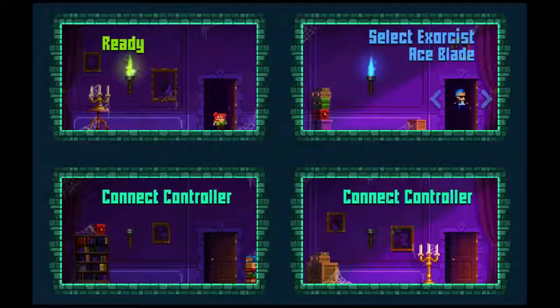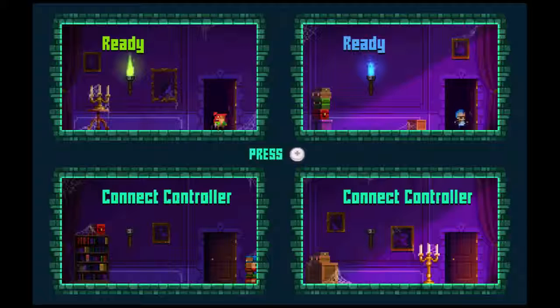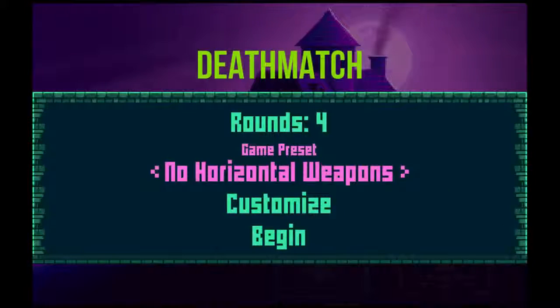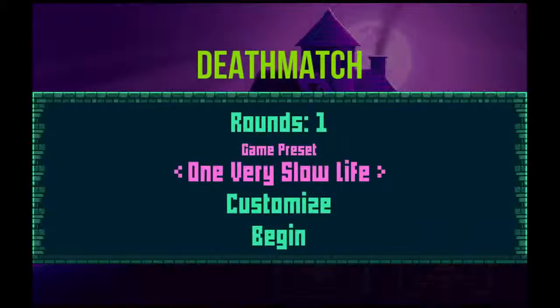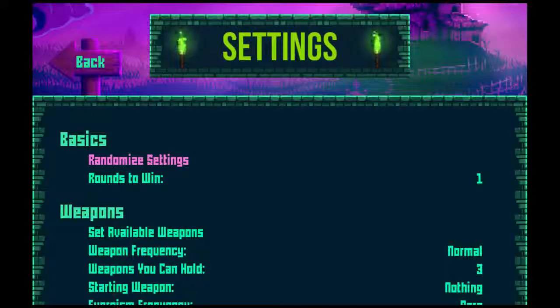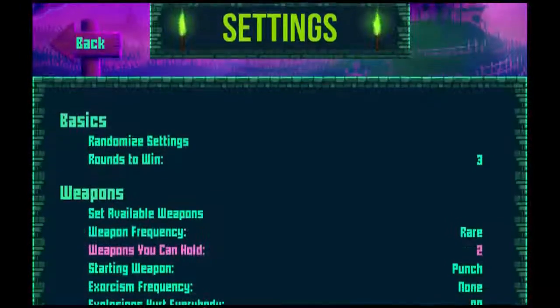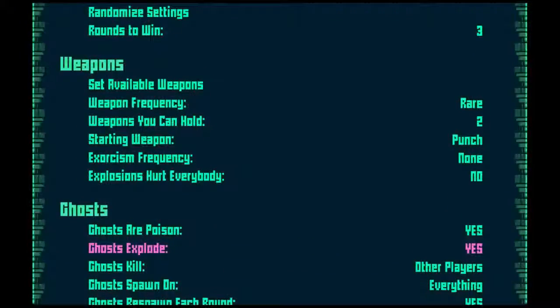I'd say the deathmatch would be like the meat and potatoes. Because once you're in deathmatch, you've got some presets you can go through for different options in the game, but you're probably going to want to go into the customize. So when you go into customize, as you can see here, you can just randomize all your settings. You've got rounds to win. You can choose which weapons you want to have active in your game, which is pretty cool. You have your frequency, starting weapons.